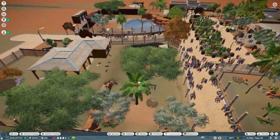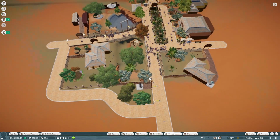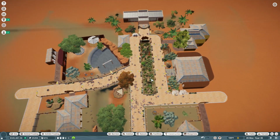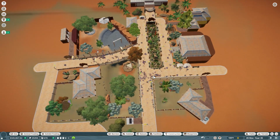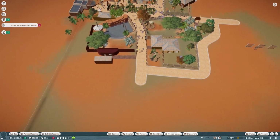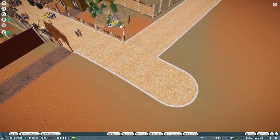So now we're going to do the blue-tongued lizard exhibit, and I was wondering where to put it. This is going to be the very last thing in the entrance zone. All the zones that I'm working on are going to basically follow this same model: 3 habitats and an exhibit. In this case, the exhibit is going to be the blue-tongued lizard. And I decided to put it over here.